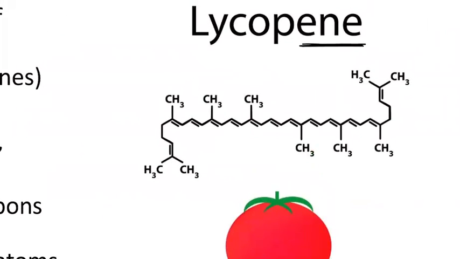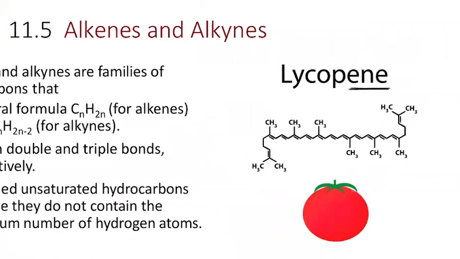So the "ene" in the name comes from the idea that there's multiple carbon-carbon double bonds in the structure, okay? Tomatoes are among the fruits that have the highest amount of lycopene in them. Because of the properties of all these double bonds being present in the molecule, lycopene has also been associated with the red color in tomatoes, but also you can find lycopene in red peppers and stuff.